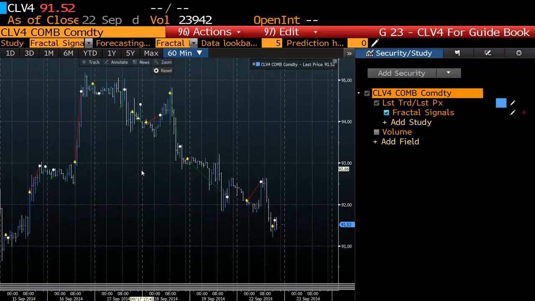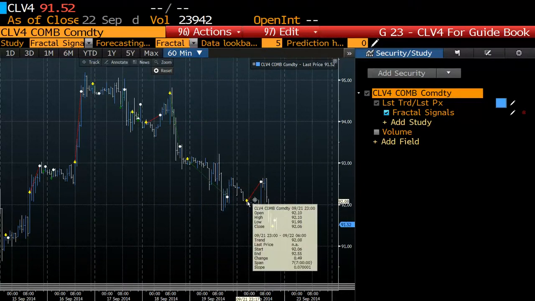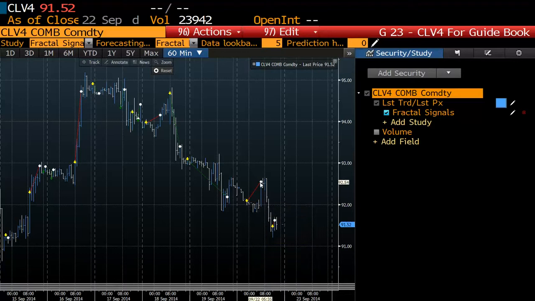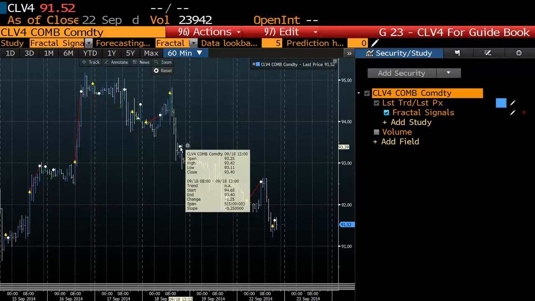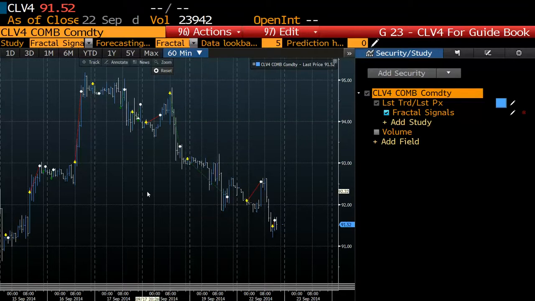So you can see here we have a short entry and we hold the trade. This actually turns out to be a winning trade. We can tell by the green line, and we exit here. We have another trade, another short entry, but this time we get stopped out. Same with here. Here we have another short entry. It's profitable, and we exit here. So I think you get the idea, and the next video should fill in any of the blanks.